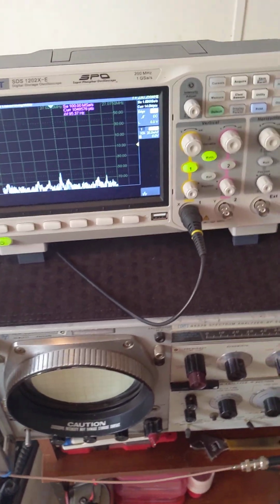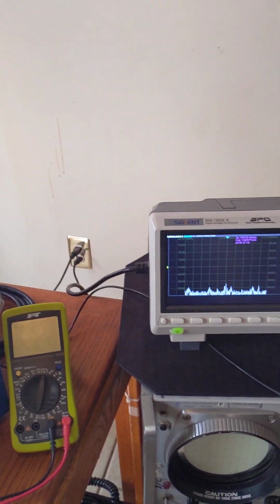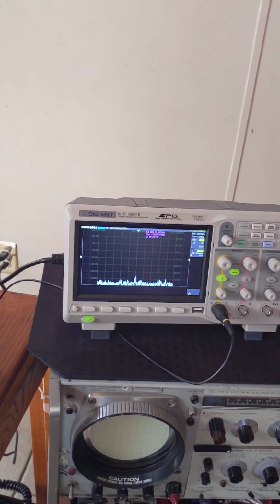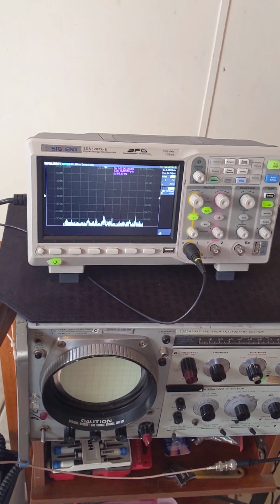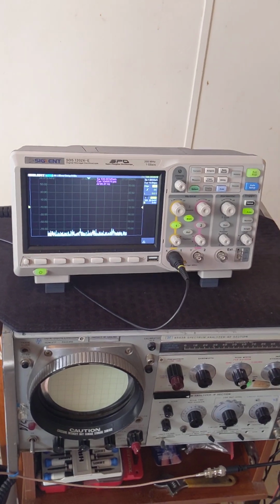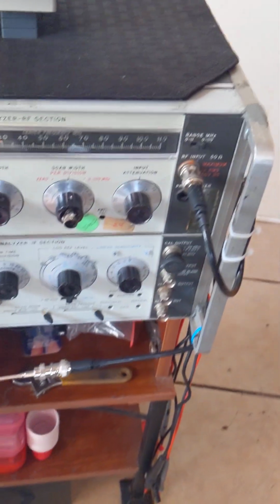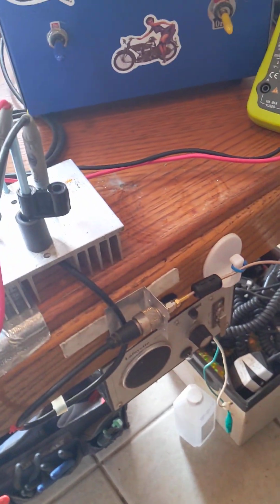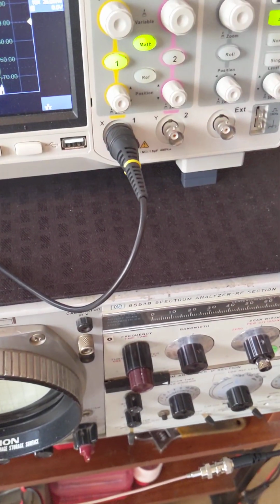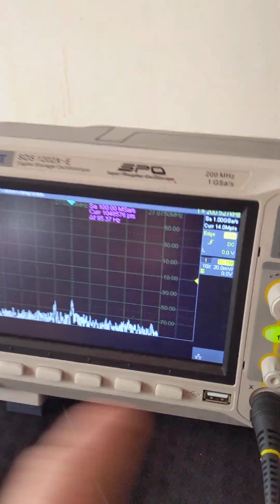And you gotta realize, guys, on this specific one, what we're doing right now, I'm line tapped. On this piece of equipment, it's a true RF cable. So that's the reason why you got a little bit of delay.